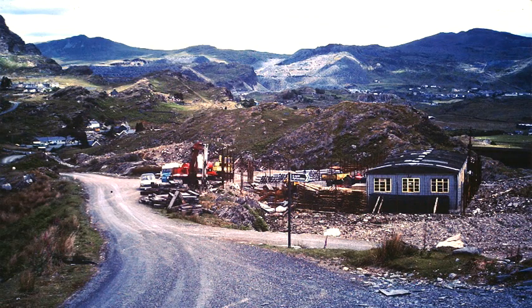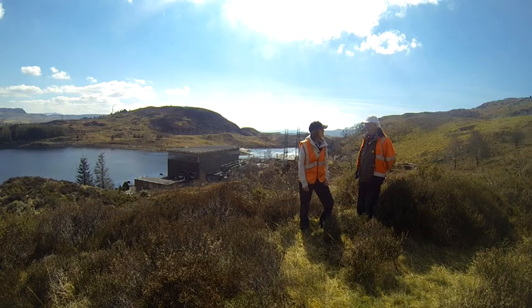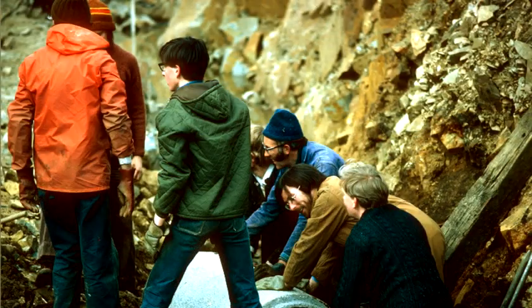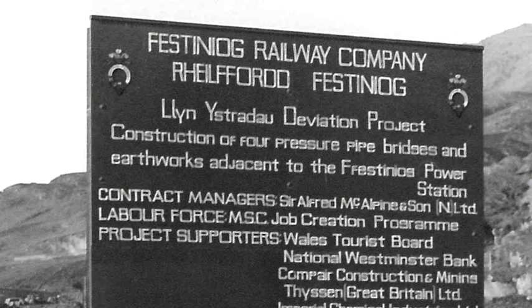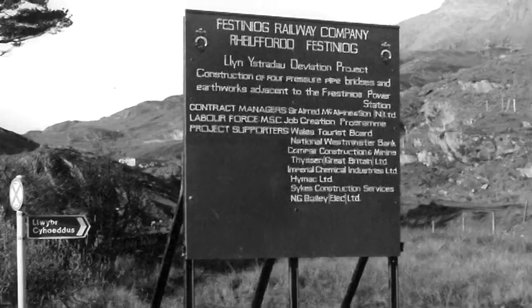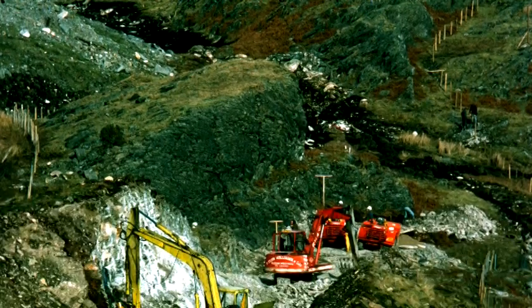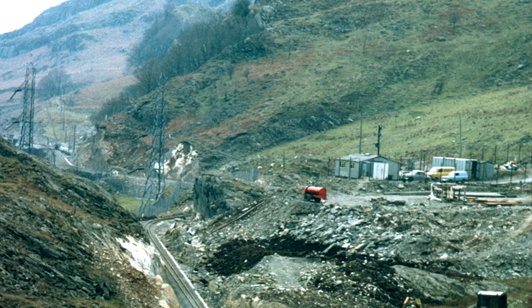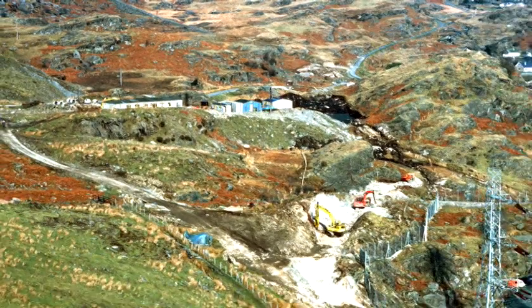And it arose, I think, primarily because although the bulk of the deviation had been a totally volunteer thing, the CEGB, as this was, Central Electricity Generating Board, weren't happy, understandably perhaps, of a bunch of what they saw as enthusiasts playing with explosives and digging holes in the ground on their land above their pipes behind their power station. So they insisted on, I think it was, a management contract. McAlpines had that contract, and this great big base was set up here, a typical compound that you see on any big construction job. Loads of huts, tanks, even a mast probably, so they could radio back to their headquarters, send more coffee or whatever.